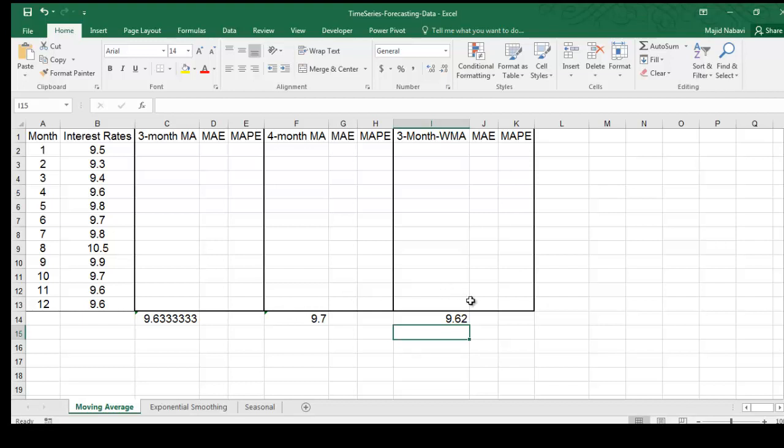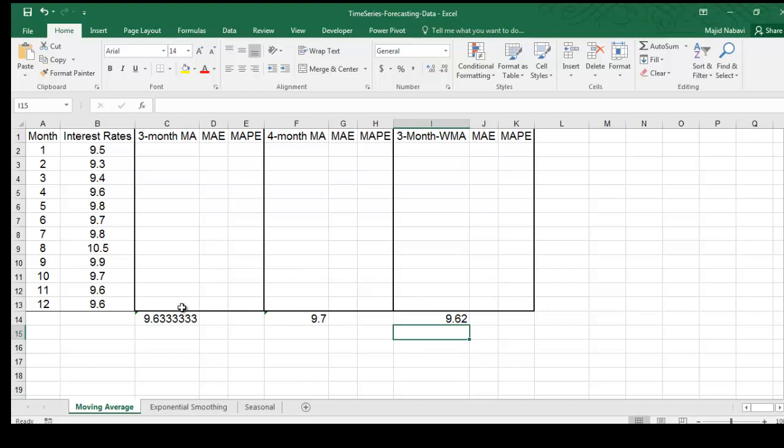Now, comparing these three results, which one works better? It depends on the cumulative error of the results for each one of those methods. Had we started doing the forecast from the beginning for each of these methods, how much error on average we had for each of these methods, the method that generates average less error is preferred.